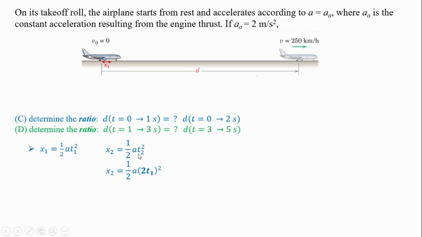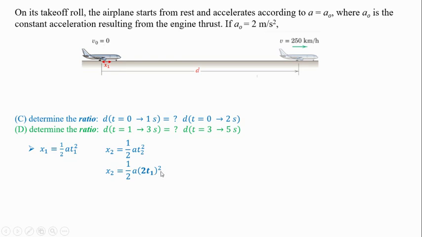But this is the important skill here. Well, t2 is just 2 times t1. From 0 to 1 is 1 second. From 0 to 2 is 2 seconds. So if the left side of the equal sign is t1, then the right side of the equal sign must be twice as much. So therefore, I can replace t2 with that true statement. So instead of writing t2, I can substitute t2 for 2 times t1. So make sure this is a true statement before you proceed.